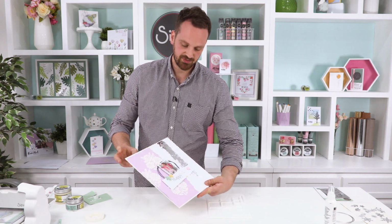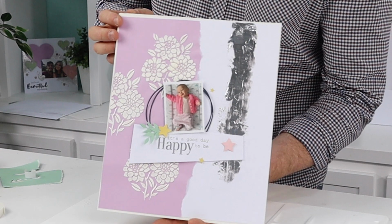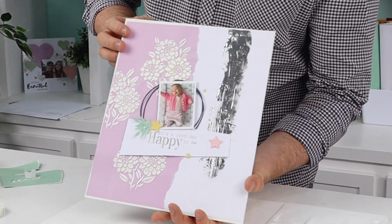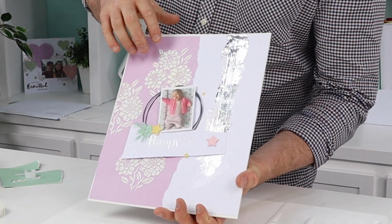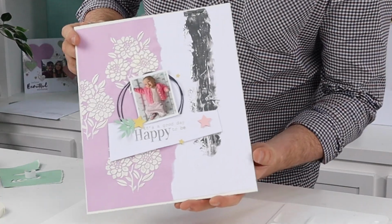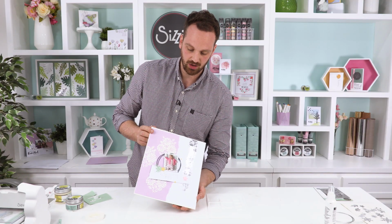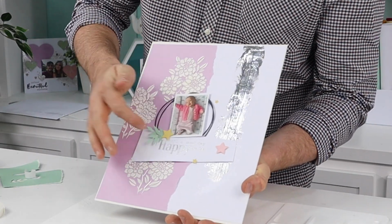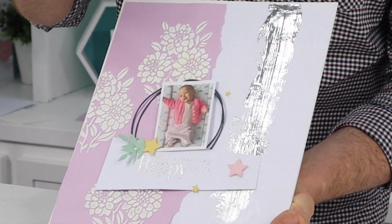There we have it. I'm really happy with the composition here. All those different themes. I mean, in my opinion, it's hard to get a mix of these sort of organic looking patterns here. The florals there and the nice sort of bold stylized stars, but they just work together here. This picture of Maisie with the white frame around it looks like an instant photo.